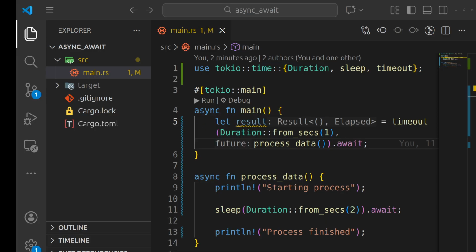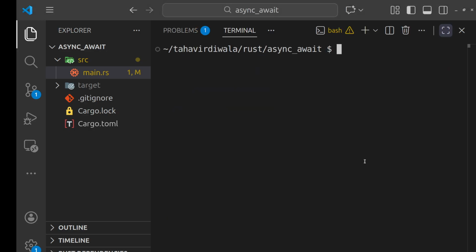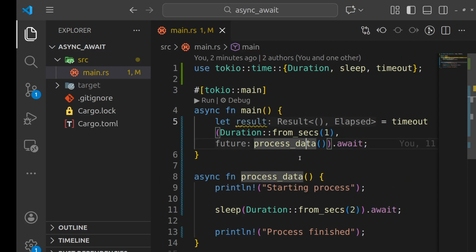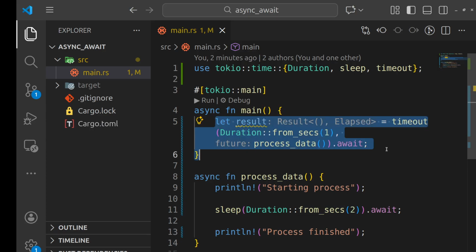So now we are again going to run our same function and let's see what happens. As we can see, our process data function waits for 2 seconds, but our timeout ensures that it only allows 1 second to consume the process data value.